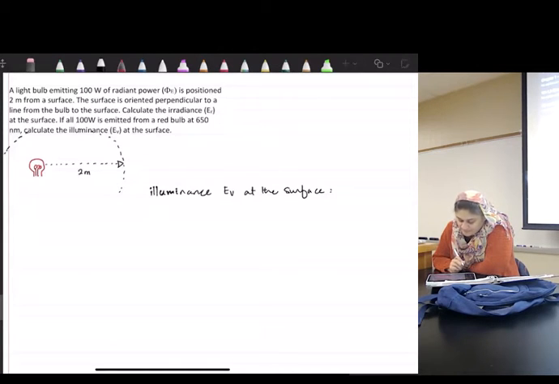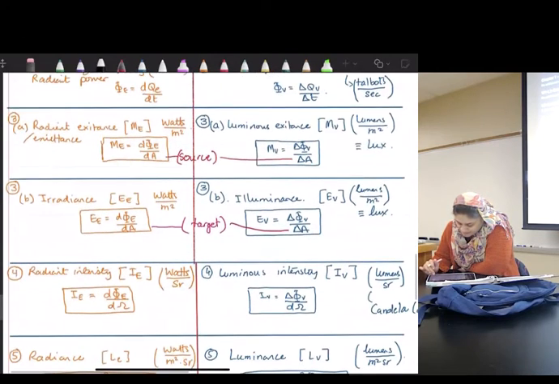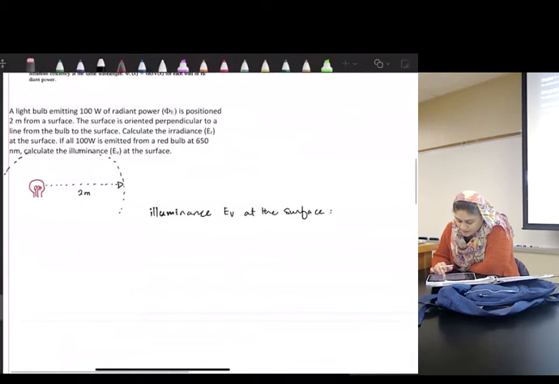So they give me how much the light bulb is giving out. So I can find what's the relationship between illuminance and what's the closest term you can find in this formula for illuminance? What? So illuminance is a photometric unit. Yeah. What's the equivalent radiometric unit? Irradiance. Irradiance, right? Yes.